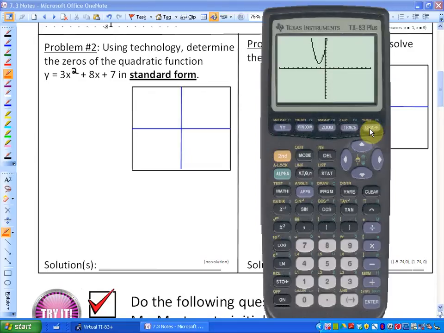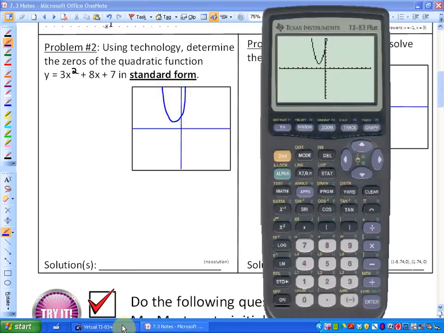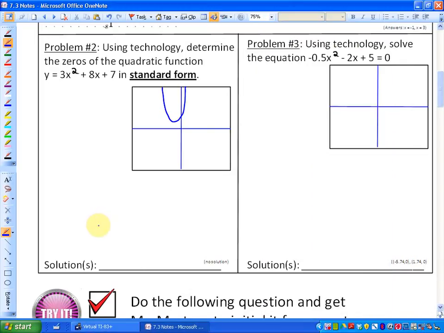So in this case, the function looks something like this. So if you look at it, again, the question is saying, determine the zeros or determine values of x that make the value of y equal to zero, or determine the x-intercepts. Those all mean the same thing. Does this graph ever cross the x-axis? Is y ever equal to zero? And the answer to that is no. So in this case, we have no solutions. There are no values of x that will make the value of y equal to zero.